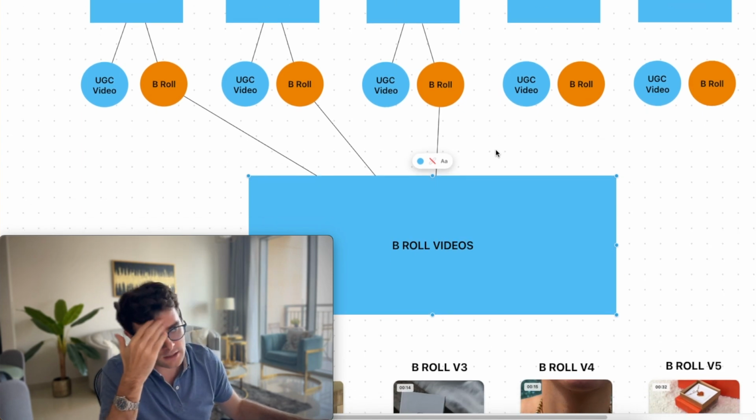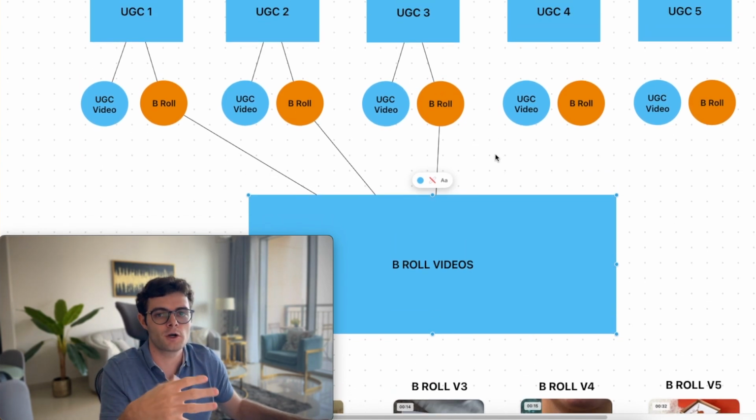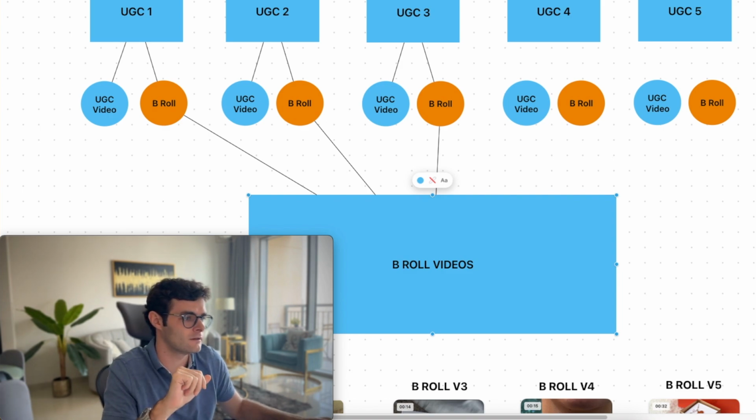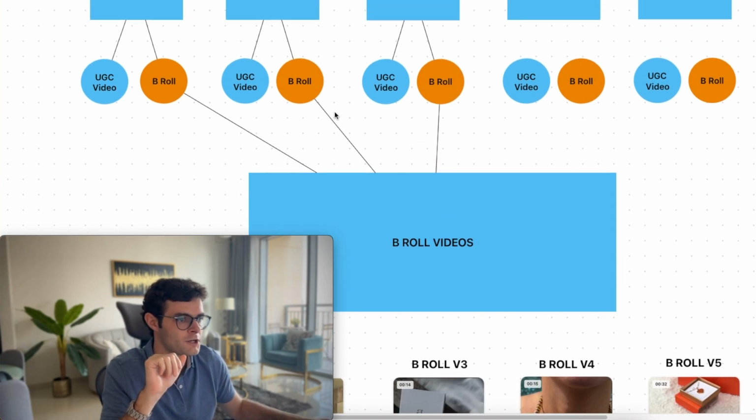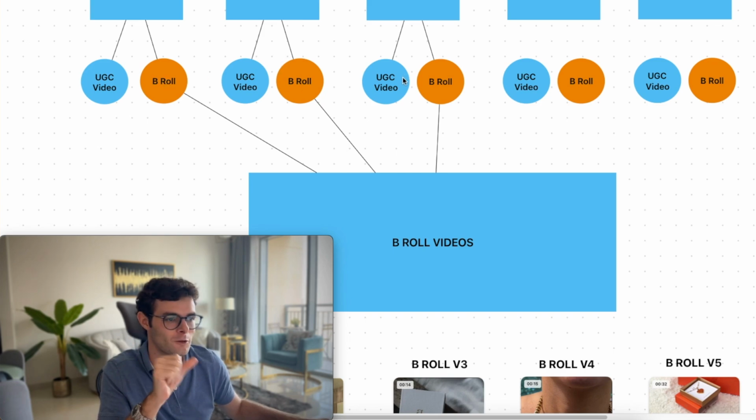So this is what we do. It's a very simple process. You just need to be able to tell the creator exactly what you're looking for, and they will understand if they have experience, okay? So this is the strategy. Instead of getting 3 videos, we got basically 45 different little small pieces of content.